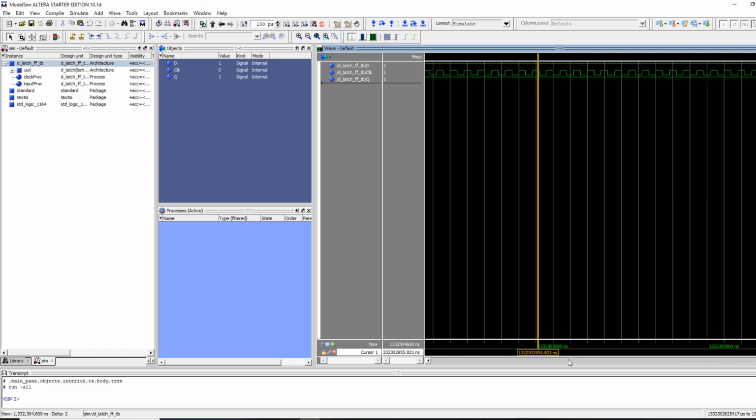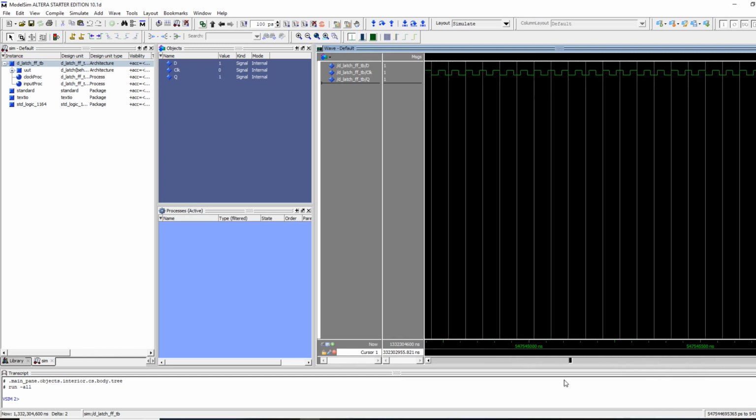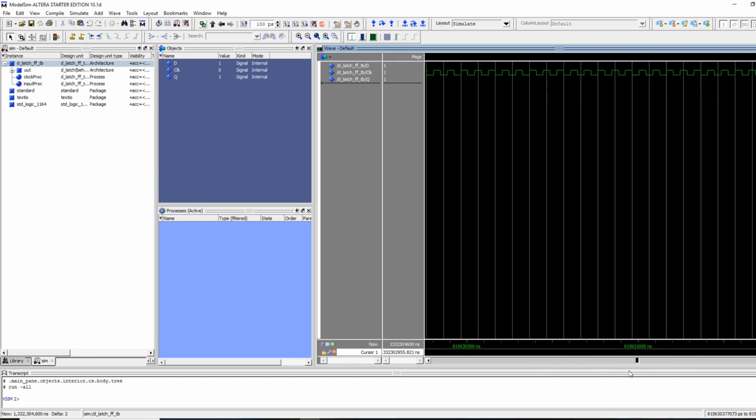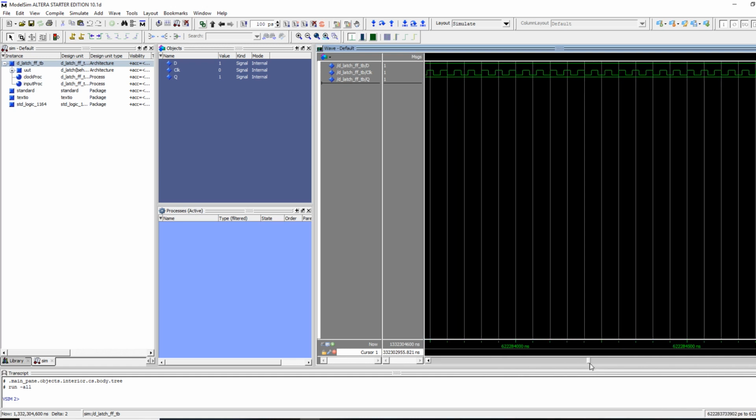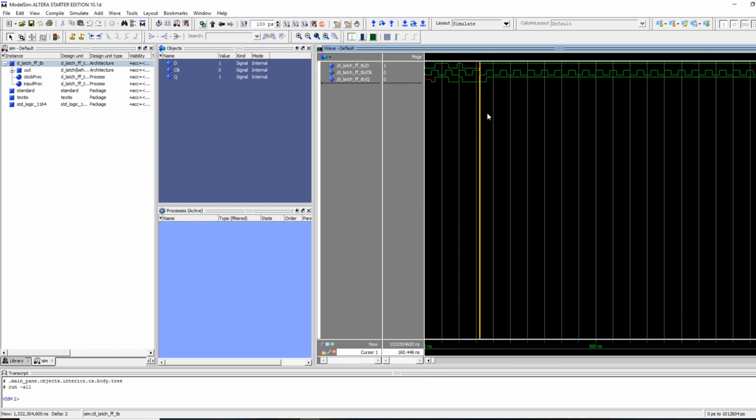If I look below that bar, there's a left to right scroll bar here that allows me to look through all of the simulations that have gone thus far. So I'm going to take this scroll bar and drag it all the way to the left to get to the beginning of that waveform, where I was generating the signals Q and D and clock in my first, say, 100 nanoseconds or so.